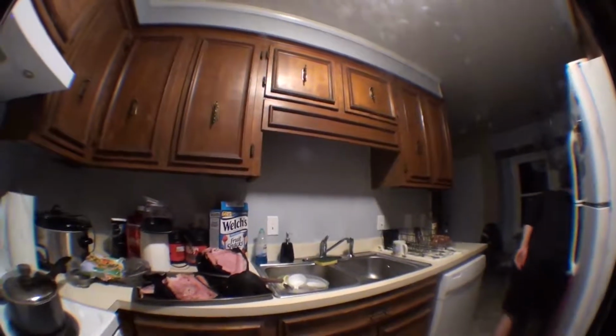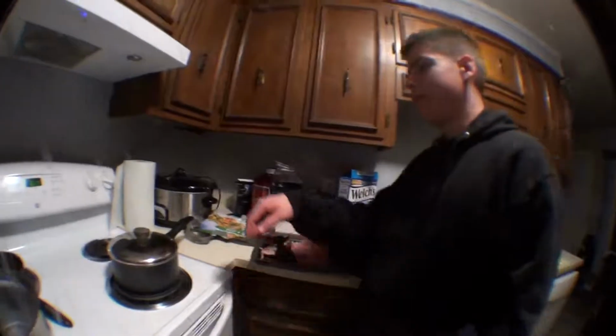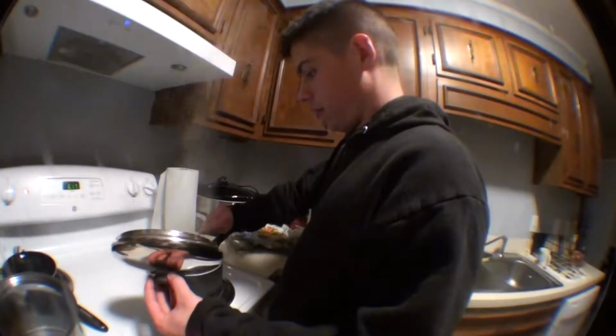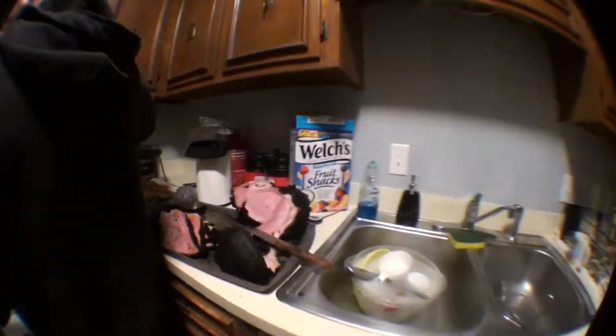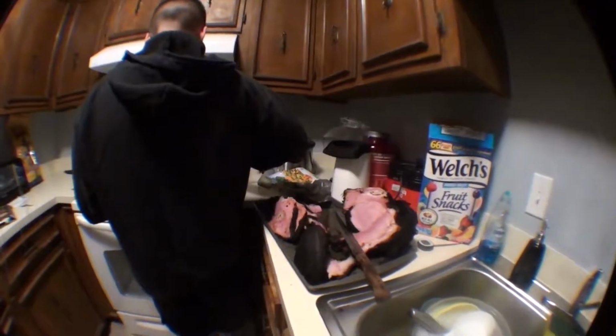Alright, so we just found this chunk right here. It's a rum injected spot. And it's just so sweet. It's amazing. Well, it doesn't taste a lot better than it looks. Maple syrup, bro. Yeah. That's a good seasoning. You can like taste a little bit of the oil. It's good.